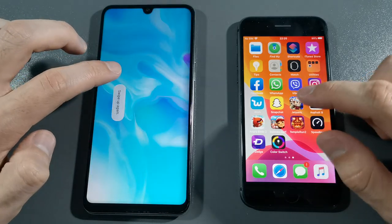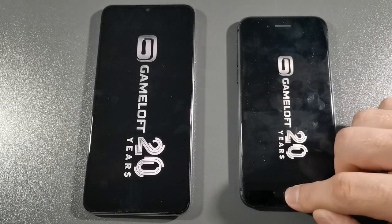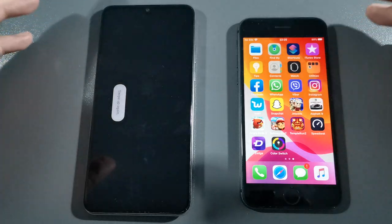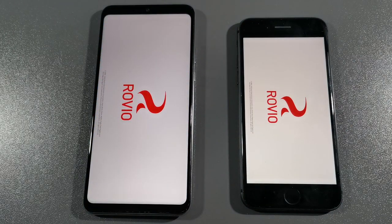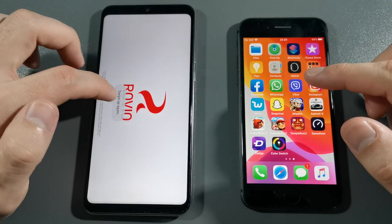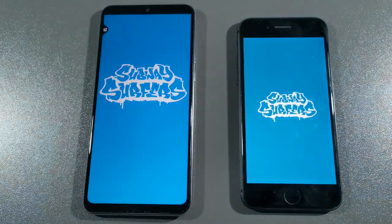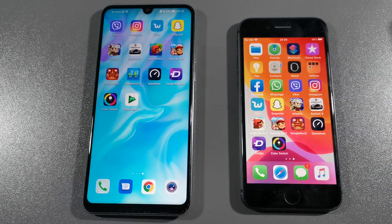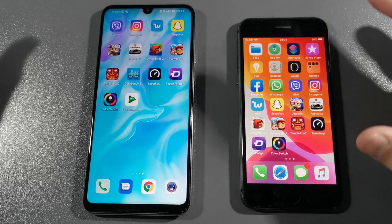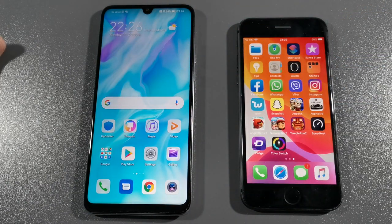Let's go back to home screen. Asphalt 9 Legends — reload on both of them. That's bad because this is a really, really big game, and it must be closed again. All these apps are now closed. Let's go with Subway Surfers — as you can see everything is now closed. In this RAM management, much better device is iPhone 8 — it can keep around one or two more apps in RAM because of the optimization of Apple.